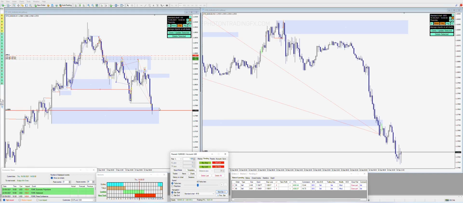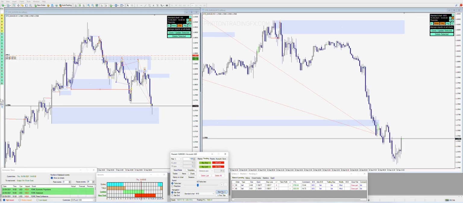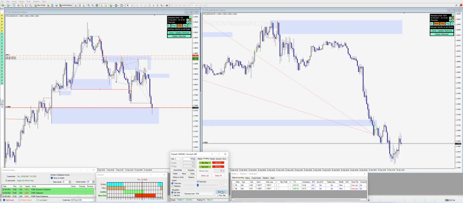But we are in this 4-hour demand zone, right? Just haven't cloned it to the M15, so let's look for at least a bit more of a convincing break to the upside and see supply failing. What I like about this is, although we're in 4-hour demand, again, I'm going to be aggressive. We've got a lot of momentum. We are during the New York session. I'm happy to take a loss in this area, but this is aggressive, right? It's a sweep zone. Let's see if it can continue to the low.